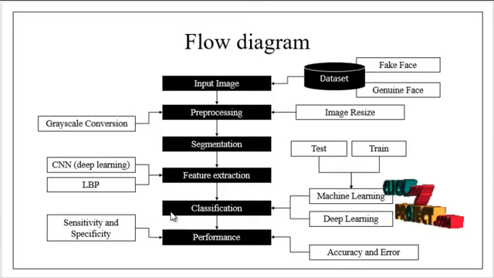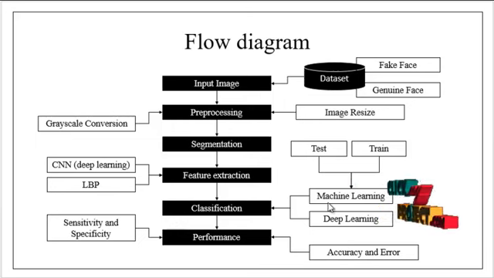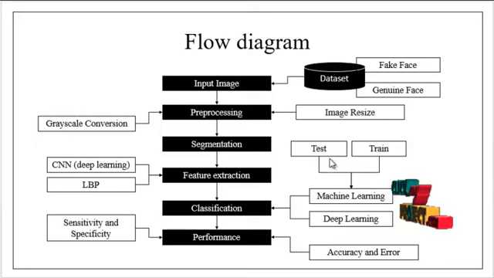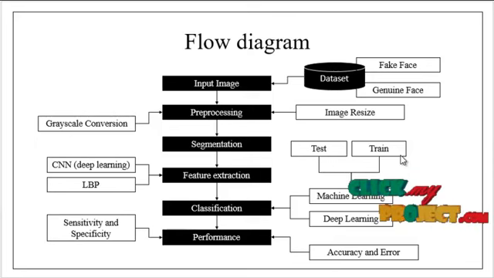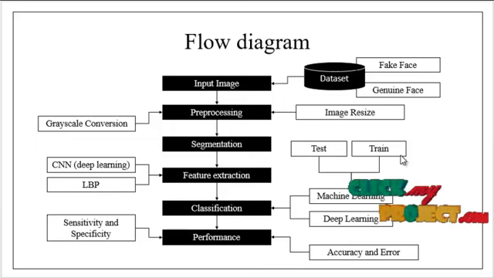So in this classification also we have implemented two kinds of classification. One is based on machine learning and the other one is based on deep learning. For the classification, we have three kinds of input. One is the test data and the other one is the trained data. Then the third category is the label data. So we have to import these three things as input for the classification.